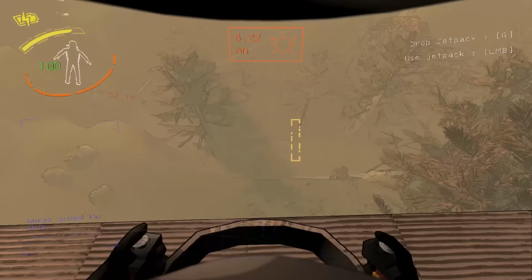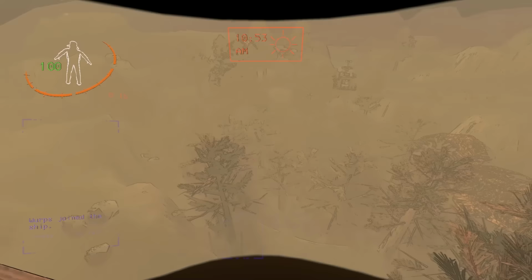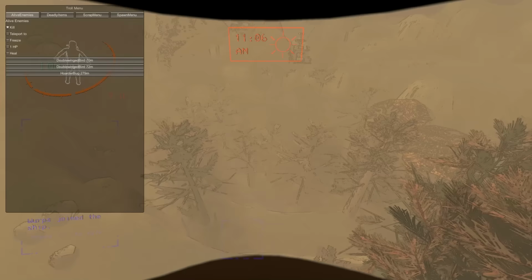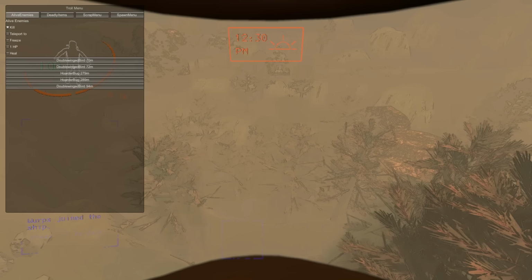Here is a time lapse of the Adamance map. With the troll menu mod open that gives you some control over the enemies, it's just to show what you can expect to find on this new map. So this menu on the left will actively show the enemies that spawn. So you can see here what we've got.